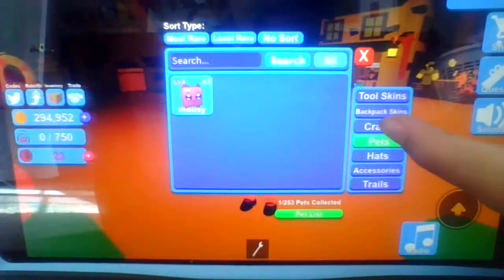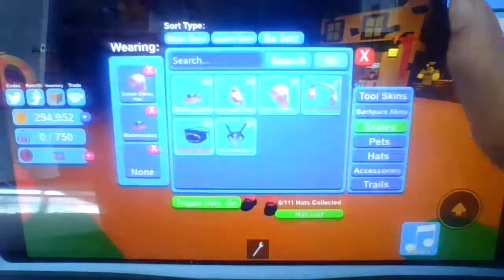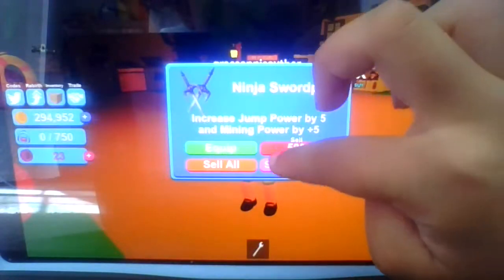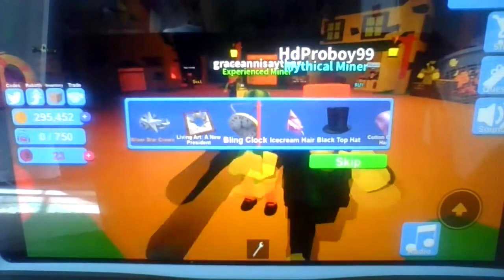Come on, alright, Mousy. So the reason, if you can already tell by the title, I am showing you my unique. I will be opening crates. So let's start. No! Okay, we started off bad, really bad. But I'm gonna sell it. I think I'm gonna sell everything that I don't want at the end of this video, so I forgot.